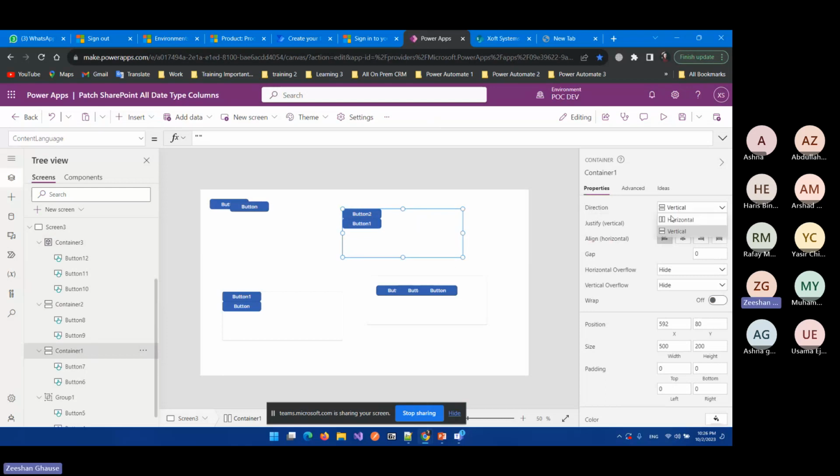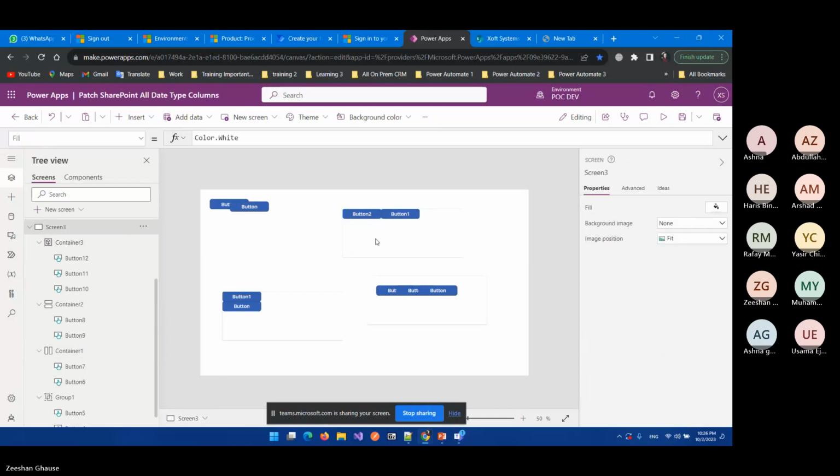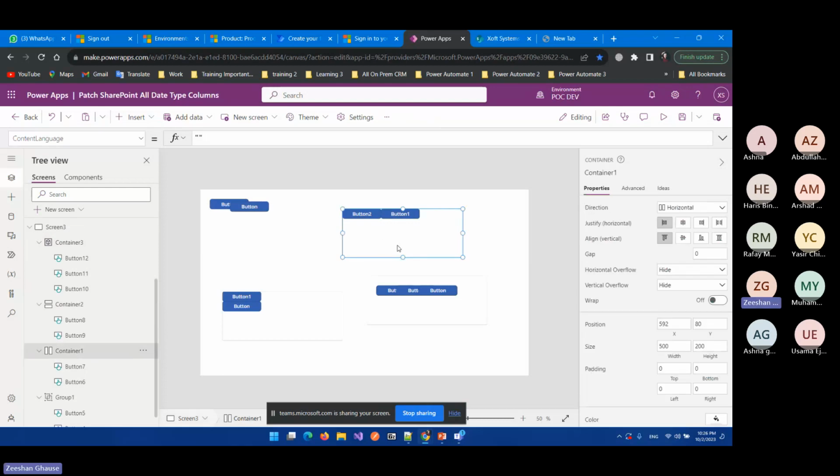And you can send it back. So now let's talk about the justification. We can place them to the most left side, to the most right side, and we can put them in the center. Even we can set them side by side, one to the north and the other one to the south.